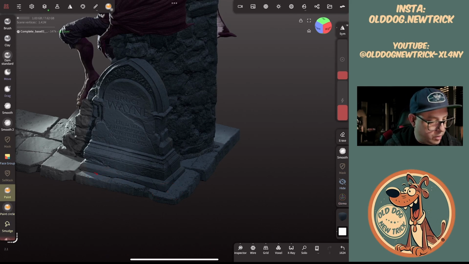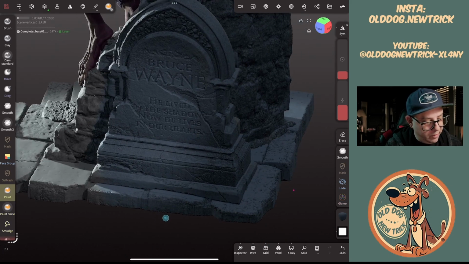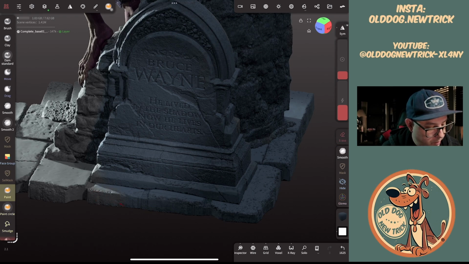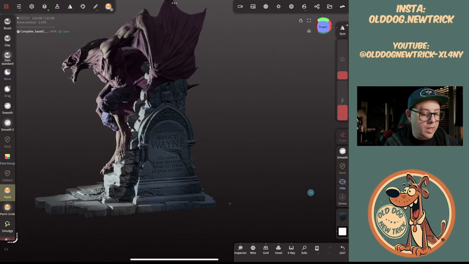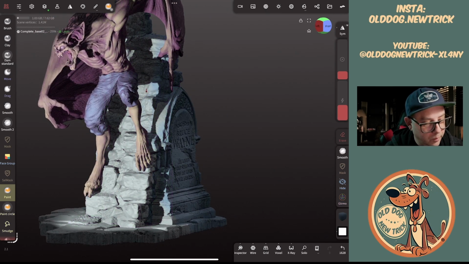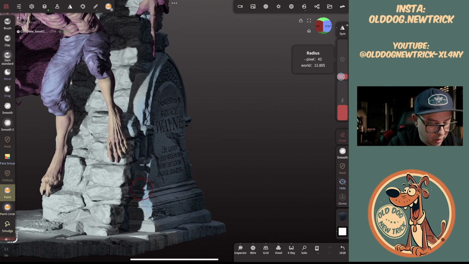And you want to watch, because here's the delineation of the shadow and the light. You don't want to cross over there. So you follow your roadmap, so to speak, of where that light is hitting. Okay, I got to get rid of some of this. See where it crosses over? Like here, you wouldn't necessarily see it. Maybe a tiny bit.